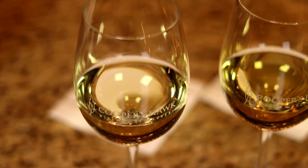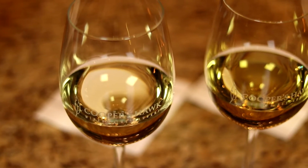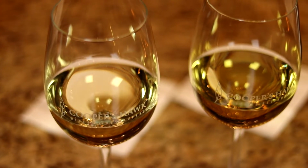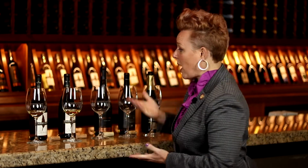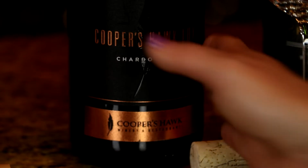You'll also notice when you look at these side by side that they have a different color. Unoaked Chardonnay is a lot lighter in color. There's a lot less exposure to air, whereas the oaked Chardonnay, you start to see a little bit more of a golden tone. And in part, it's drawing color from the oak, but also what's happened is it's gone through just a little bit of oxidation. So imagine if you cut into an apple and you let it sit out in the air and it starts to turn a little bit brown. It's the same thing that's happening with the wine. White wines, as they get exposed to air, start to get much more golden in color.